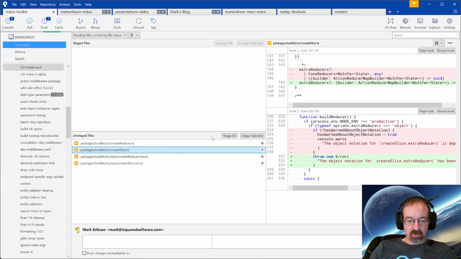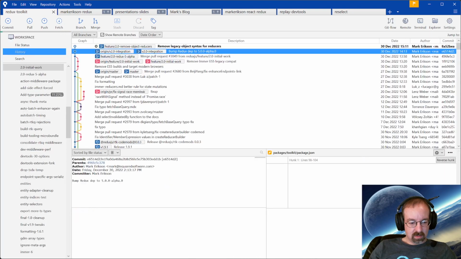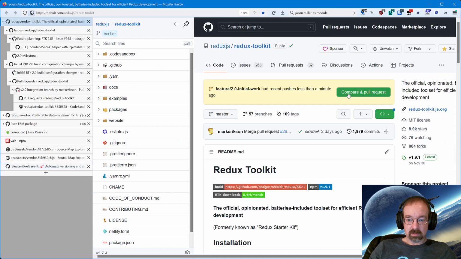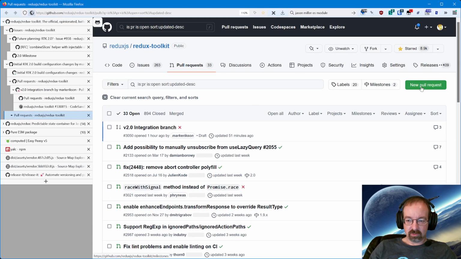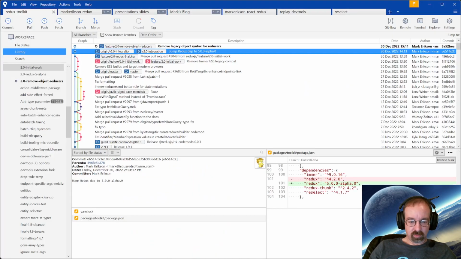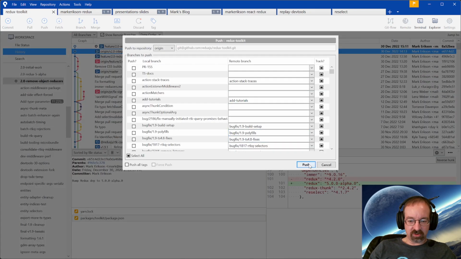All right. So let's stage all that. Pull request. Did I actually push that? No. Also helps if I actually push the branch.